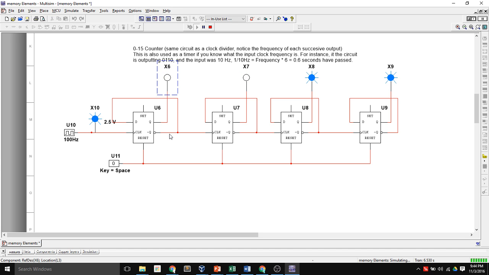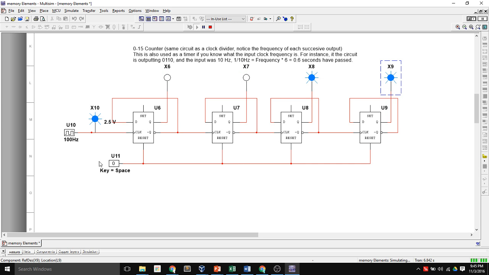If I then take the output of that and put that into the clock input of the next one, wired in the same fashion, I get the same thing. So it takes this going off 2 times, on and off, just to get this to go on and off 1 time. And so I've divided the clock by 2 again. I do it again, I divide the clock by 2 again. So it takes this one going on, off, to make this one just go on and off. And similarly back here, that makes this one go on, off, just for this one to go on and off.